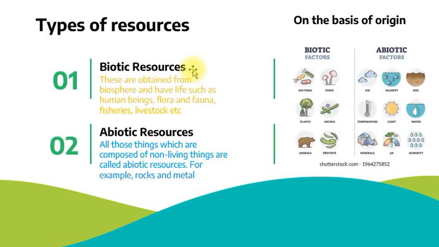So here it is. You can see bacteria, fungi, plants, algae, animals, and different protozoas, etc. They are in the biotic category. And similarly, if I take the example of abiotic factors, they are air, soil, temperature, light, water, etc. I mean जिसमें कि जान नहीं होती, जो breathe in, breathe out नहीं करते हैं, जो technically non-living things हैं, they all are classified under abiotic resource. So I hope this is clear to everyone.